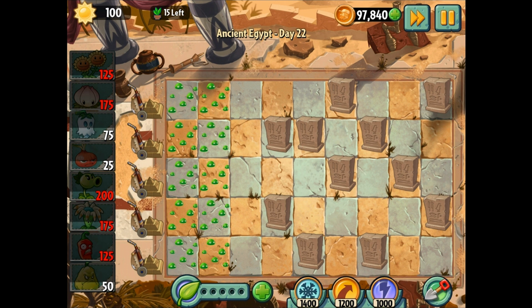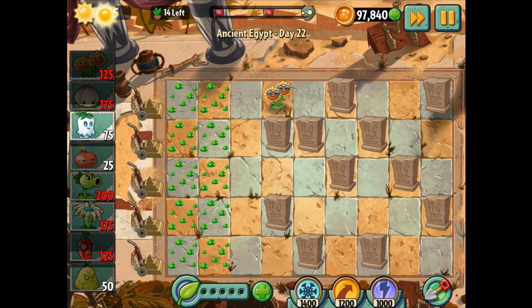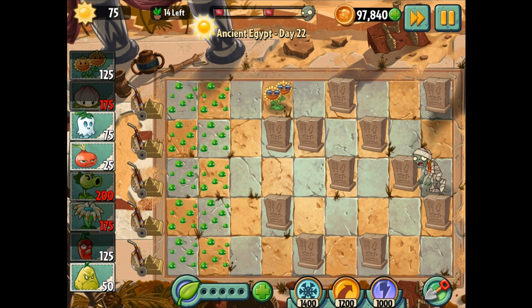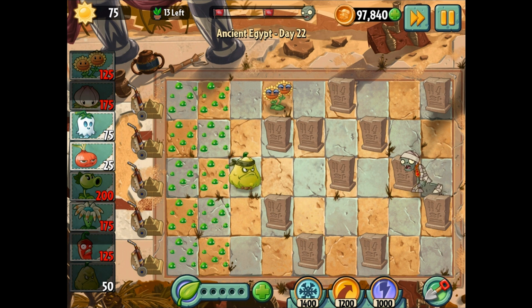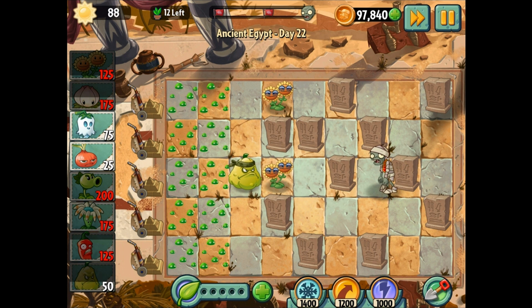And then we're just gonna wait. But we can't have too many plants. Don't forget that. So I'll probably dig up a bunch of my sunflowers later. That's why I went with the twin sunflowers, because it's gonna give me more sun per plant. So here we go. I'll let him saunter in. Let's put that there. Oh, I should have waited. There we go. Let's go. I'll keep waiting.